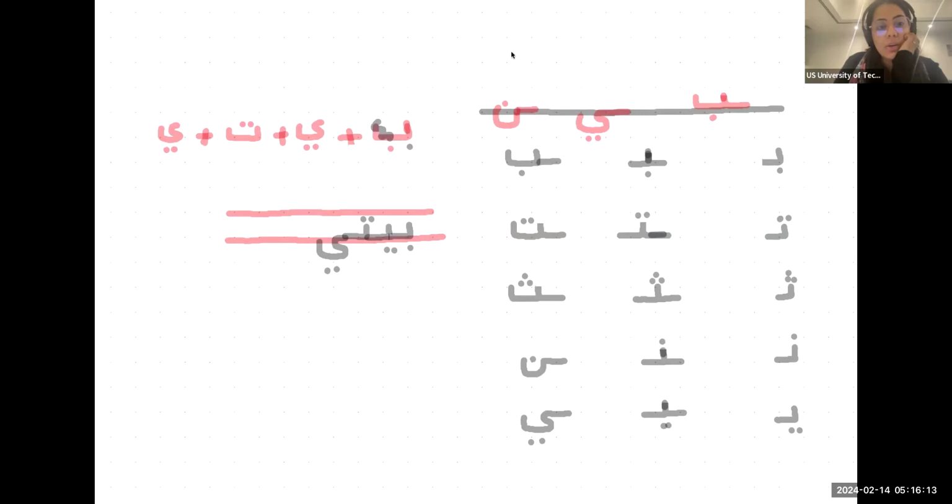Okay, so I don't write it like that, like I don't write the ya like that. No, it's straight line. I go up for the ya and then straight line again. This is the ya in the middle. Okay, I don't write the ta like that, like as if it's not straight. No, I need to make straight on the line. I go up a little bit and then the other connecting line, and I don't forget the dots.